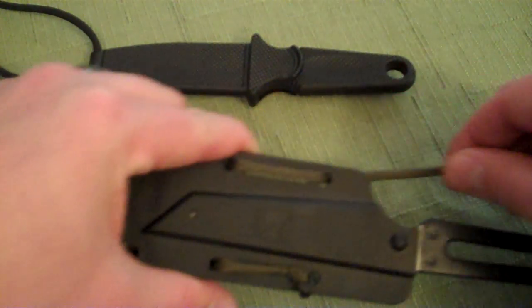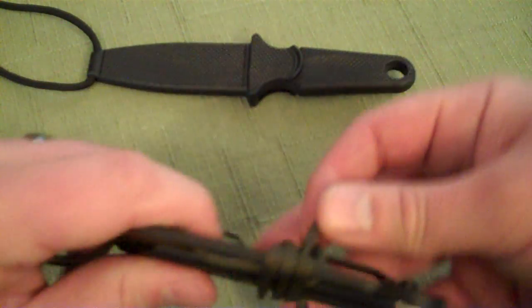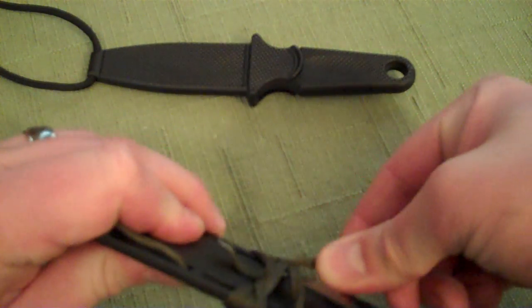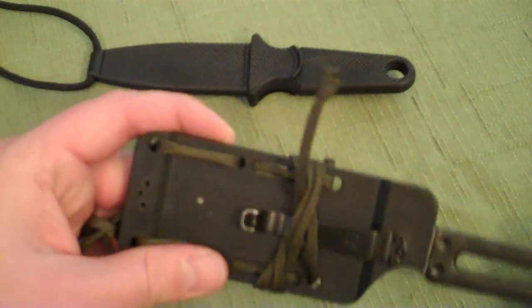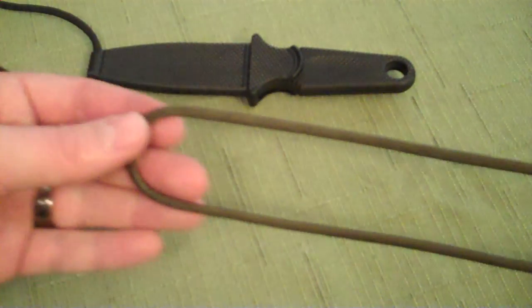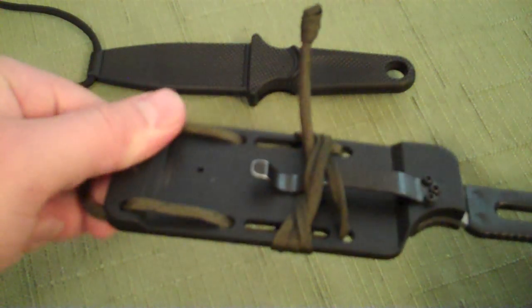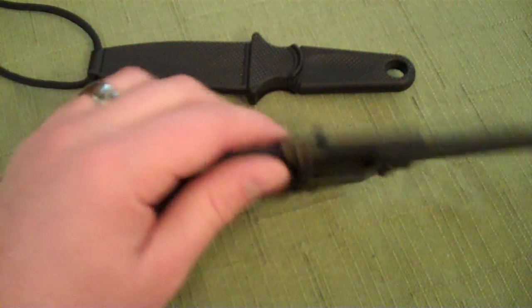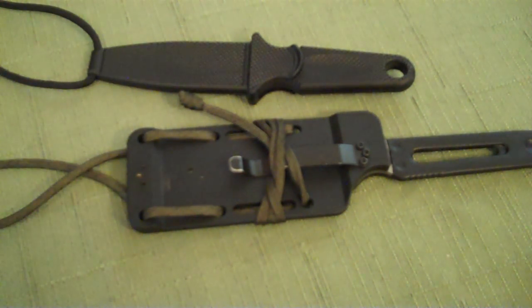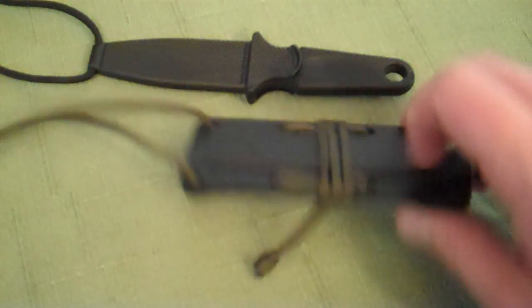So now I can pull it down and tighten it — tighten it down, wrap it around the case of the knife, and then just put it through the belt clip. Just something I was doing, not anything extraordinary, but just a different option. If you do have a neck knife and you like them, maybe this kind of neck lanyard or necklace might help out. And it's adjustable, which is kind of nice, because I hate having it just be one size where it's going to be too big.